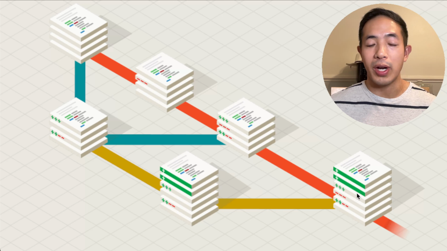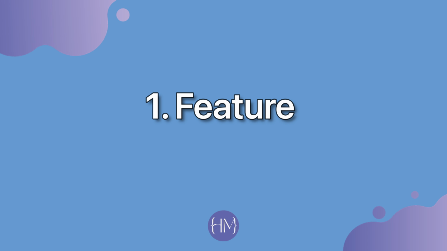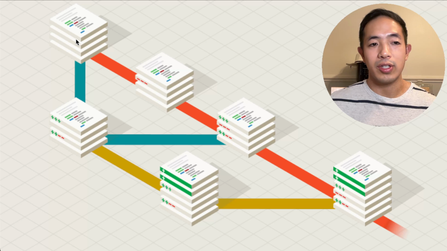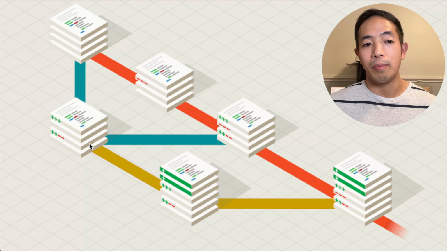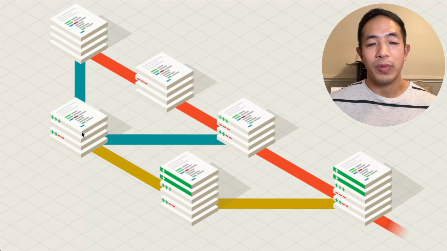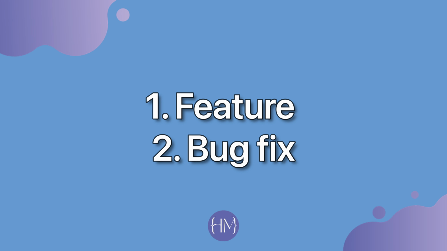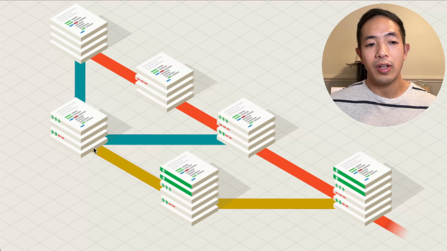We like to use branches like these in our teams for 2 main reasons. The first reason is if we're doing a feature. So we have a code base here, and say my manager told me, hey Henrik, I want you to implement this new feature for our code. So I'll make a branch and then I'll do the development for that feature here. But say that there's a bug in this code here. This is the second reason why we would make a branch. If there's a bug in our code, we can make a branch and do our development to fix that bug. And then after we fix that bug, we bring all of the code back to the main branch.